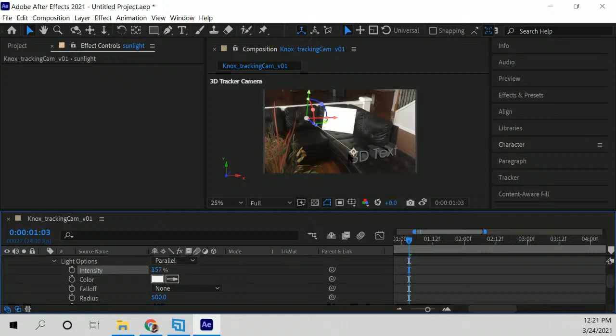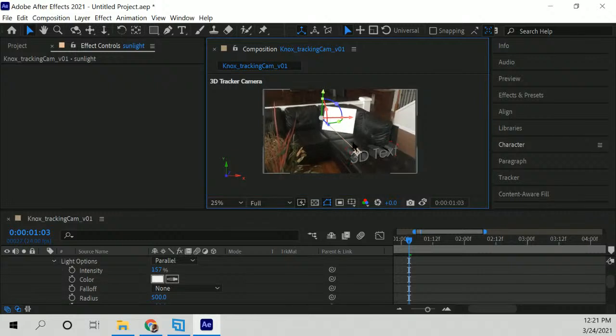So you want to adjust the point of interest first, which is that small little crosshair here. I'm going to get that onto the 3D text in the 3D space. Once you have that point of interest in place, then we can move the light itself.